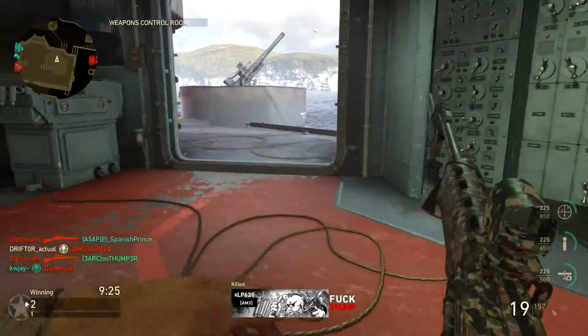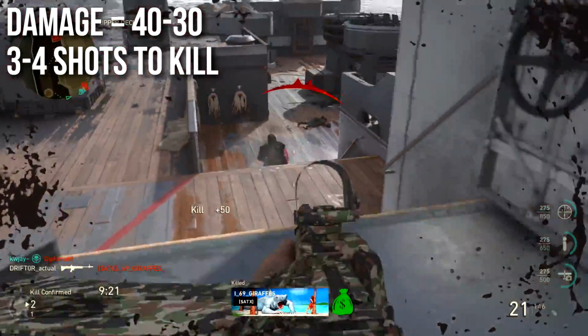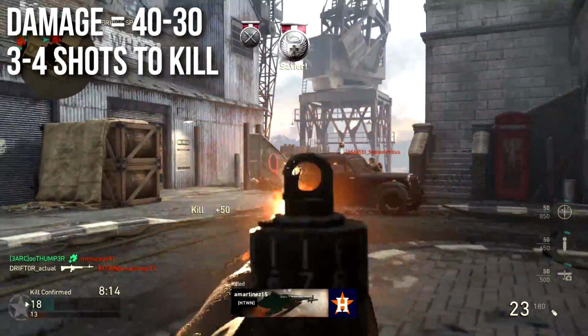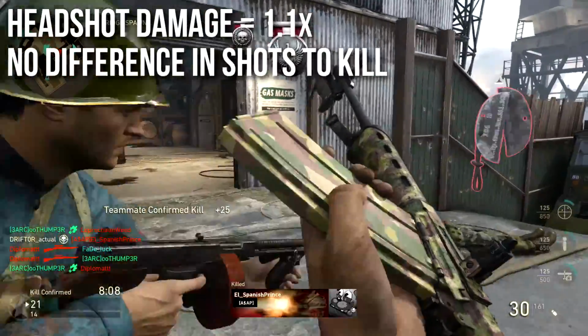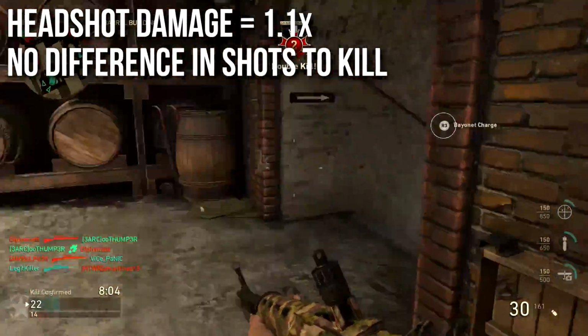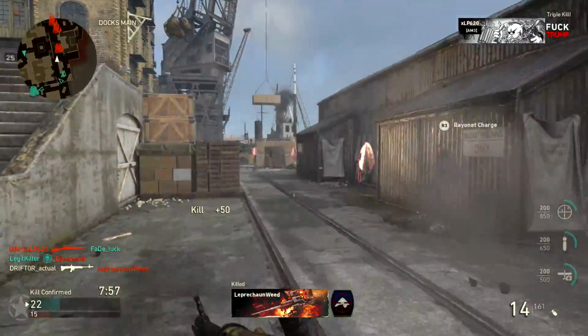One of the best things about it is its damage, and that is 40 up close, but decreasing down to 30 at a distance, which means it will kill in between 3 and 4 shots, depending on how close you are to the enemy. Headshots don't make any difference in shots to kill, because like all of the other assault rifles, the headshot multiplier is only 1.1x. Running high caliber is nice, you can get 2-shot kills with headshots, but unfortunately without that, I would not bother with headshots at all, as they won't help you kill people.